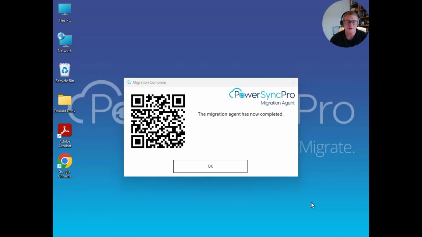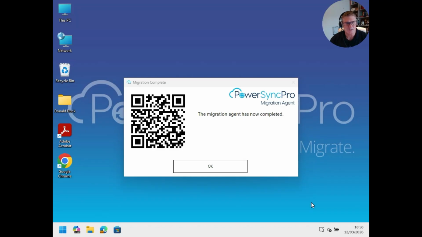And the beauty of using the PowerSyncPro Migration Agent in conjunction with Windows Hello for Business is that I have my migration agent configuration set to automatically call the Intune enroller. So this device has become Entra-joined, and it will pretty much become immediately Intune enrolled, off the basis that I did my Windows Hello for Business logon, I've signed in with MFA, and I have acquired something called the primary refresh token, the PRT.